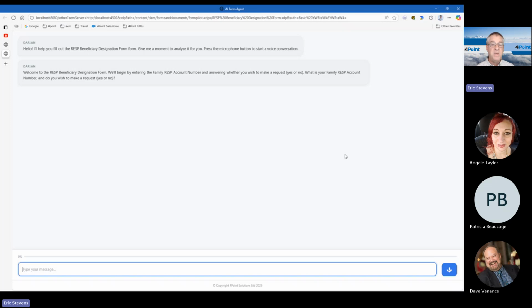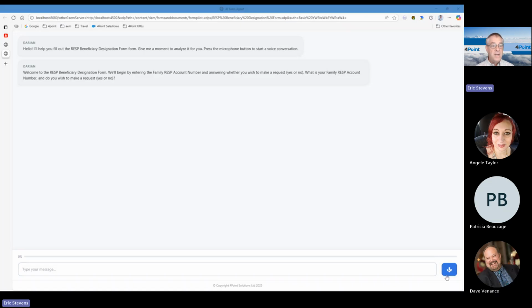But the XDPs work as is, and you can put them in. I'm using an OpenAI license that is a very low-cost license for our demonstration purposes, so there may be some lag inside of the AI conversation. Down here, there's a little button with the voice. I can also type in here as I would for ChatGPT or Gemini or Microsoft Copilot, and type back and forth.